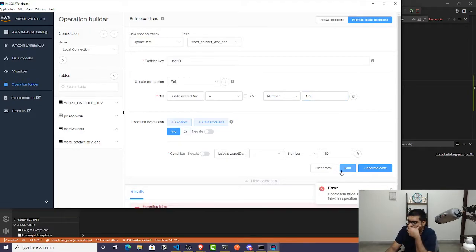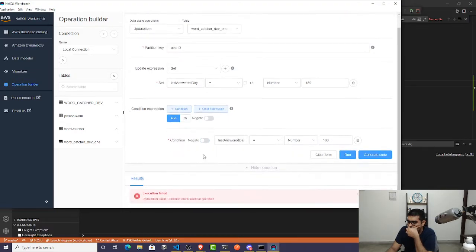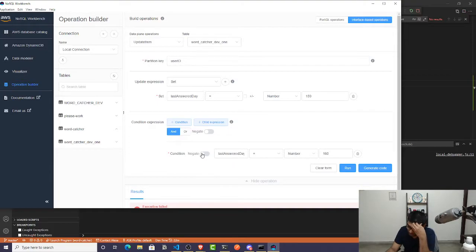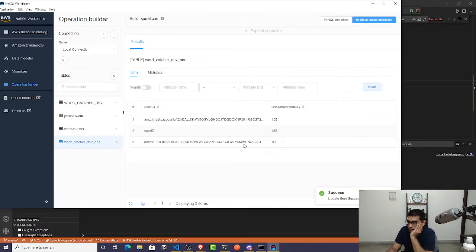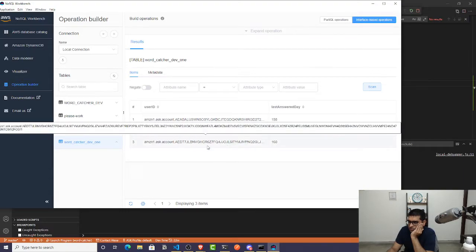Let's see if that works. Condition check failed for the operation. Not sure how this works really. Yeah, success item. Okay, this just inserted. No, that's not what I want.